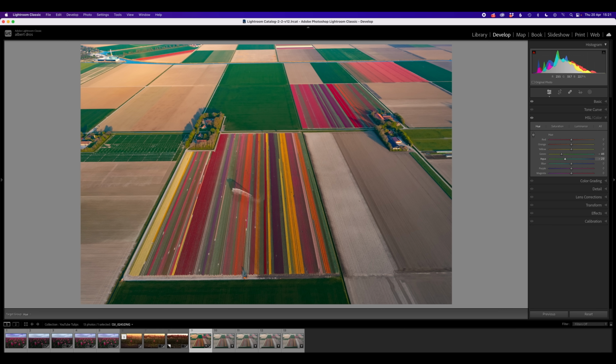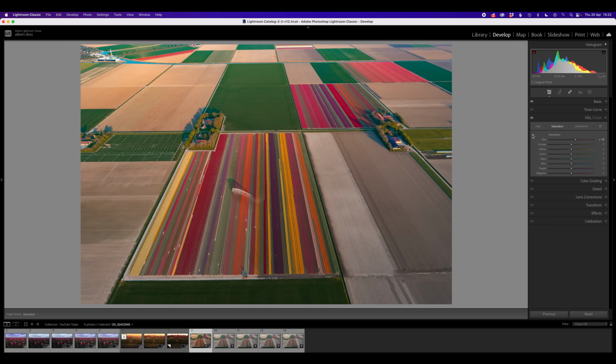So this is more blue, and you see the aqua and the greens are affected here on the right. And this is a green that I like more. The nice thing about these drone photos from top down with all of these colors of tulips is that we can just adjust the colors separately. So we can change the hue of the yellows a little bit to orange. We can increase the saturation of the reds a little bit. So now the fields, they really pop.